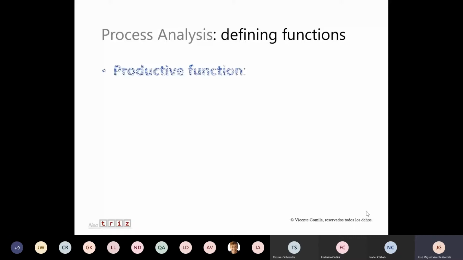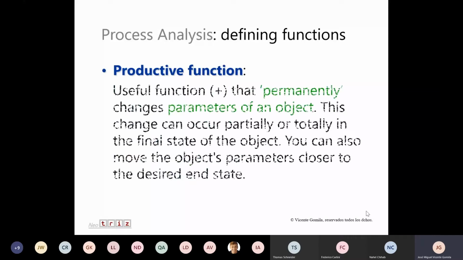So there was a productive function. This is what really moves our material, our initial state, to the final state, so it's very relevant in terms of functionality.